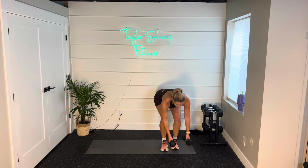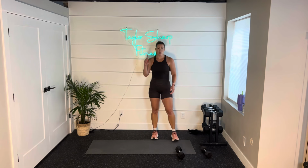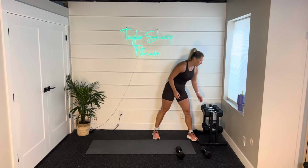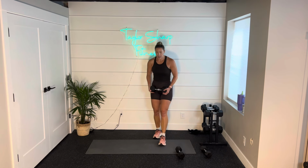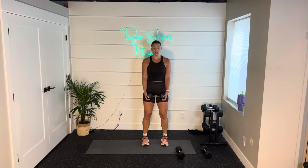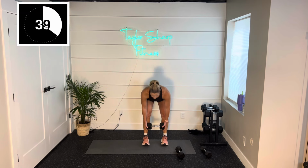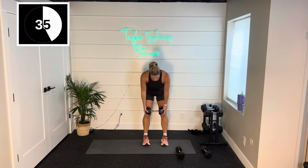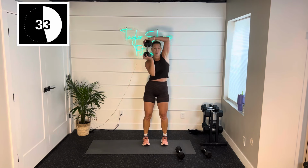3, 2, and 1. All right, I'm gonna go heavier because we're holding one dumbbell for that deadlift, the deadlift to the halo. Holding one dumbbell at the ends, shoulders down and back, feet under those hips, we're hinging down right now. Deadlift, pop it, big circle again. Deadlift, pop.